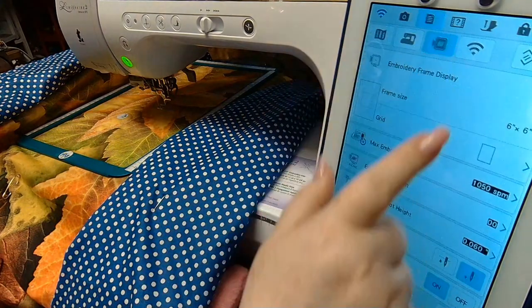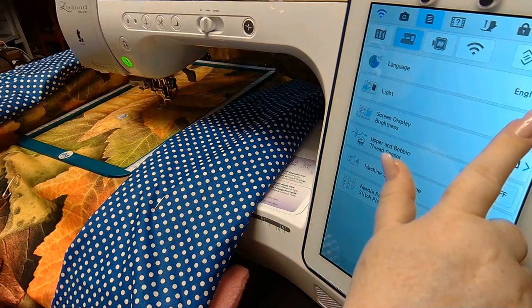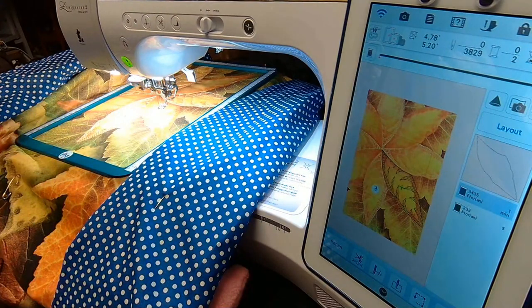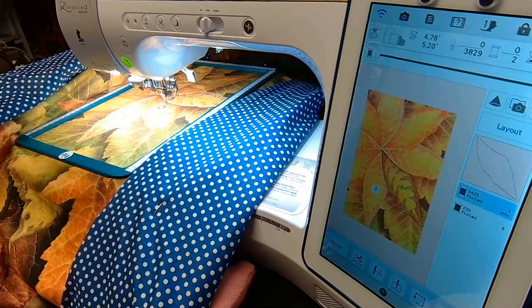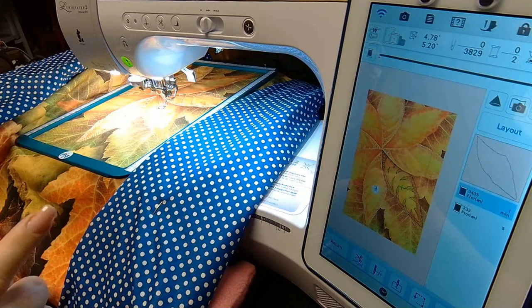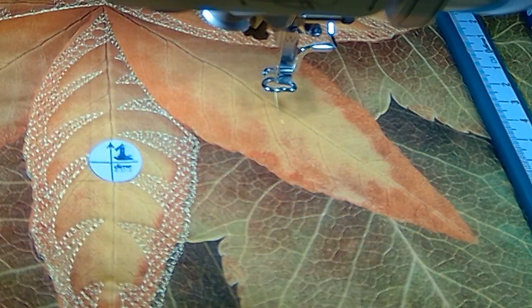So let me go back and turn my light on. Light is on page 4, if anyone's wondering. And I put everything back. The projector doesn't work very well for you guys to see, but I don't turn the light on and off when I'm doing it myself. Not having all the studio lights on helps a lot. So we're ready to go. We're going to do our get out of jail free card first and breathe while we're doing it. Before I start stitching, are there any questions?